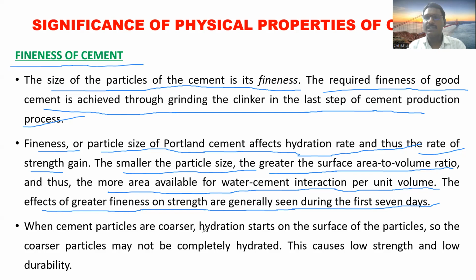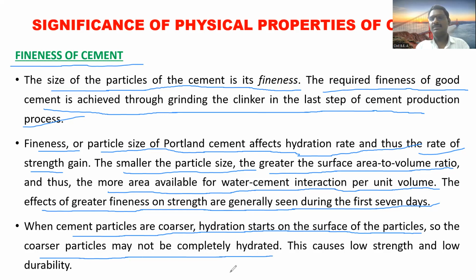So water cement ratio means when we are adding the water into the cement, there is a volumetric change there. For that, the fineness is very important. When the cement particles are finer, hydration starts at the surface of the particle. So the coarser particles may not completely harden. If coarser particles are there, they may not complete the proper hydration process.